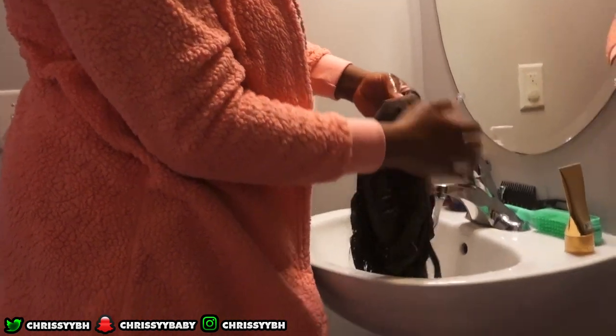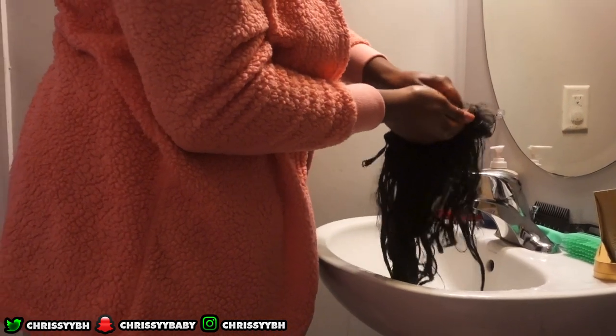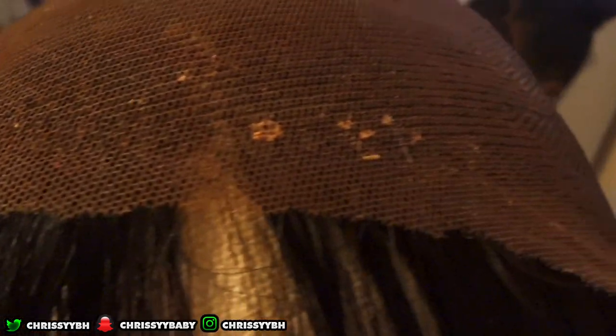The lace isn't as clean as I want it, especially right here, so I was trying the old method to just scrub it to get it to come off. From before y'all saw how bad the lace was — this is how good I was able to get it. It's my first time cleaning a wig with glue on it, and this glue has been sitting on for quite a while.